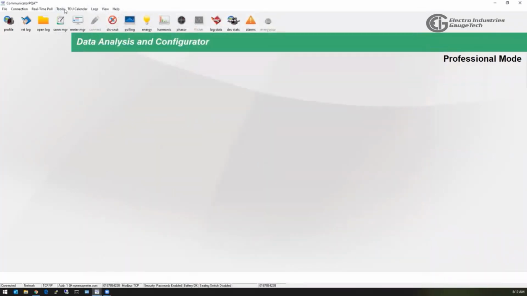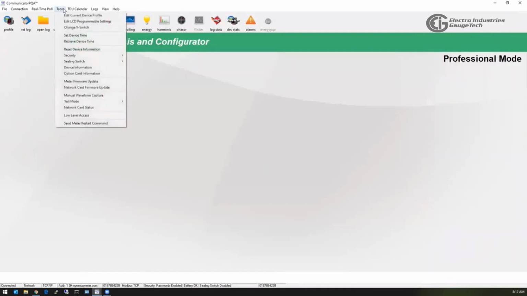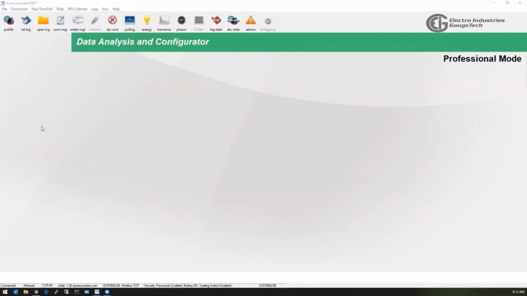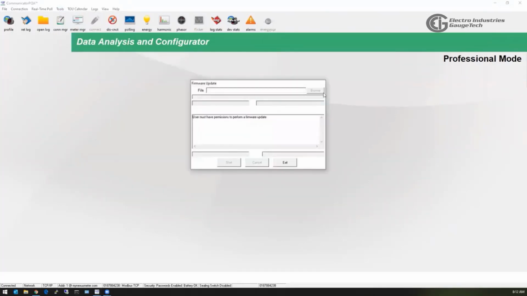One quick question we get a lot is, my meter firmware is out of date, or how do I update? If you go to the tools option, meter firmware update, here you select it, you receive a prompt, firmware update.